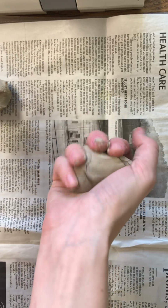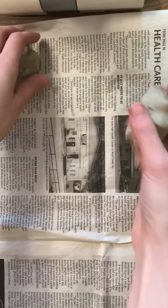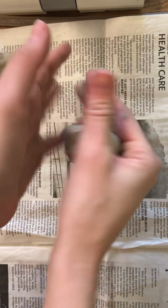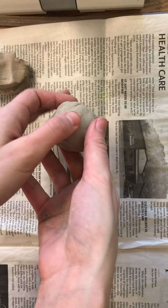One of the pieces will be for the bottom, like the stem of the mushroom. And this is going to be for the top of the mushroom or the roof for your house. So this is extremely similar to the cupcake that we made. If you haven't watched that video, you can watch it. It's just how to make a clay cupcake or something.